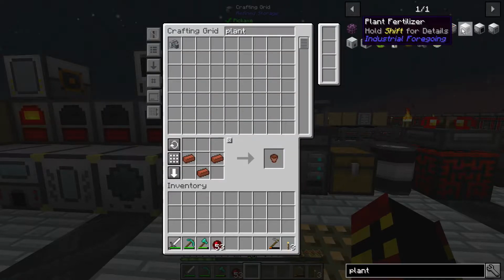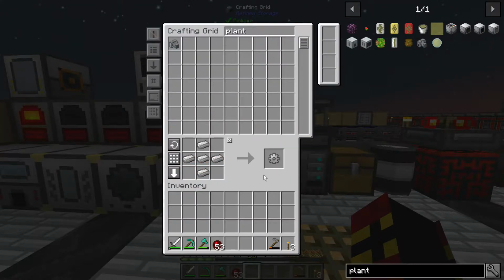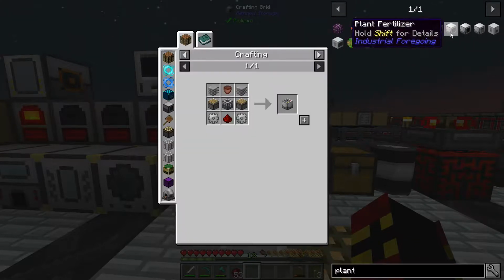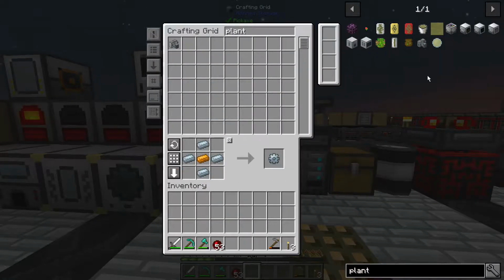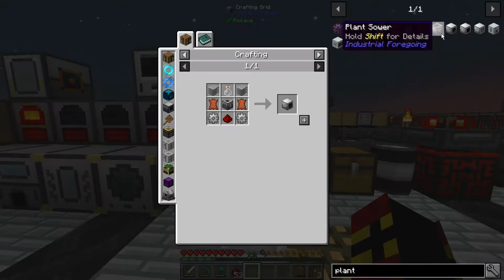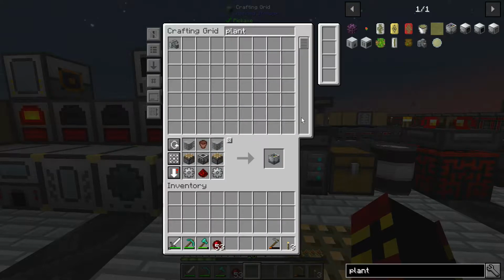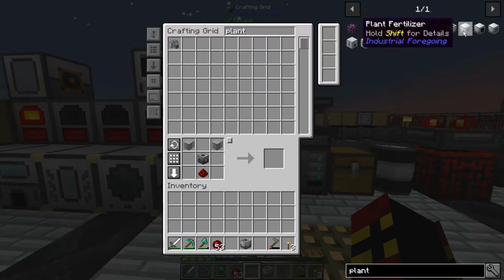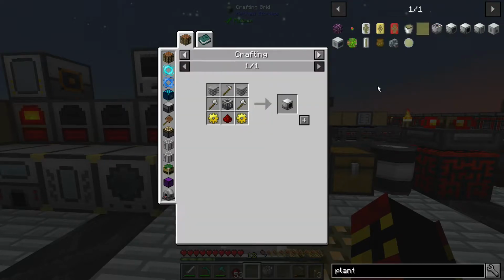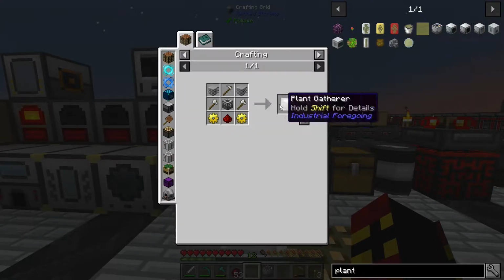Flower pot. And I do realize that I did click the thing. What else do we need? I need some iron gears. I'm going to make a stack of iron gears, so I've got them. I'm going to make a stack of tin gears. And then I'm going to go to, let's plant fertilizer. Actually, I think I made some of those machine frames up, didn't I? Yes. Plant sower, plant gatherer. Okay, so the gatherer requires gold gears. We could just make a stack of those, so I don't have to worry about those.